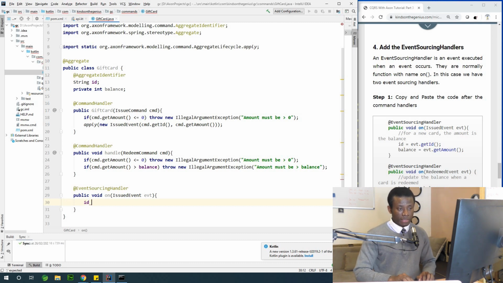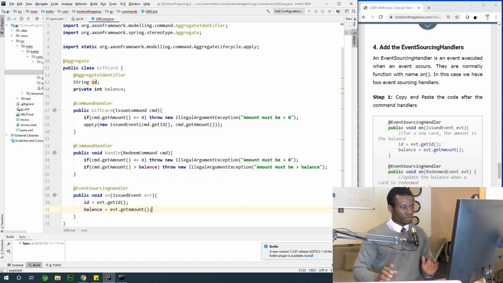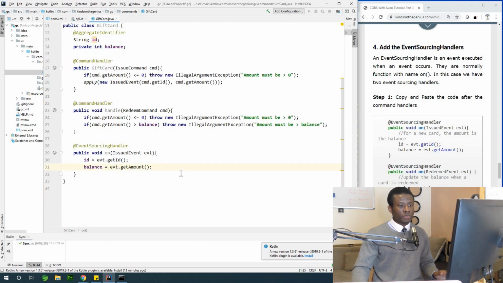So I'm going to say id is equal to evt.getId, and balance is equal to evt.getAmount.